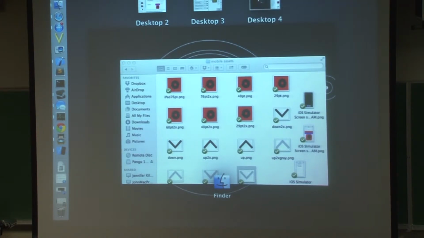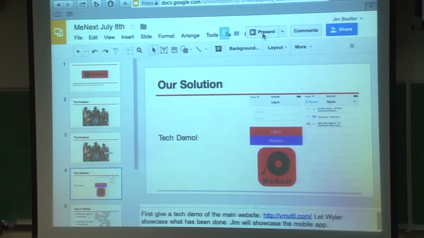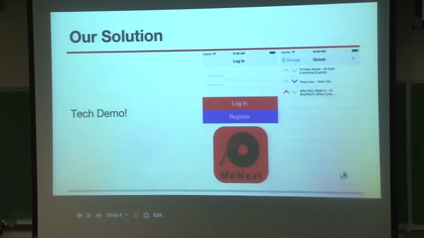You can see we have our slides here, screenshots of the app. The mobile app is obviously not very complicated. It doesn't do much. You just have to be able to add to the queue and upload and download.